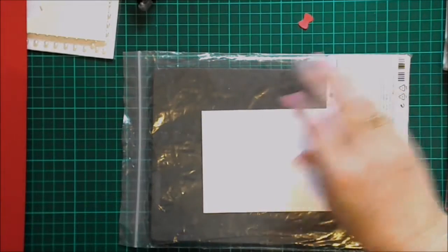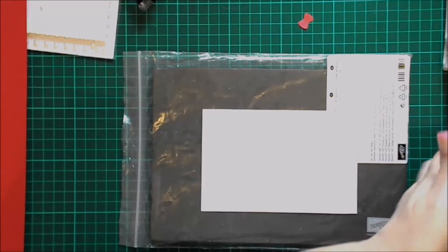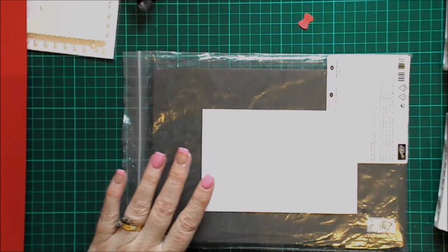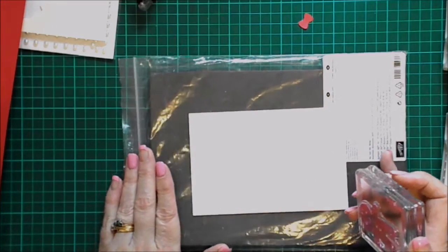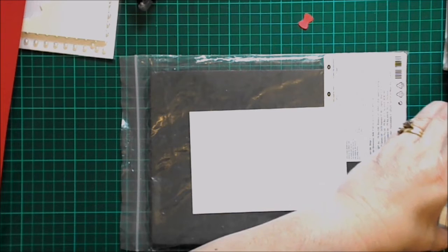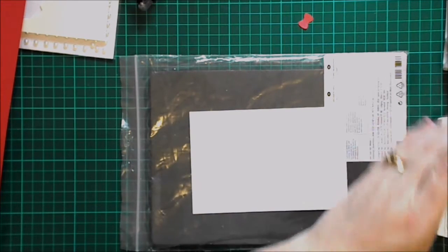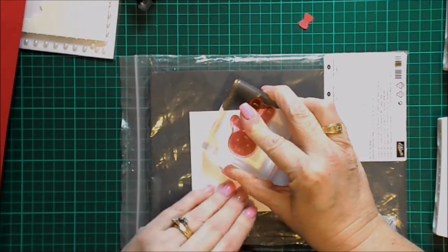And I'm going to bring back in our layering weight card. There are two different types of Whisper White cardstock now. We've got the layering weight, which is the original Whisper White, and we've also got a Whisper White Thick, which is ideal for card bases. Now I've brought in the Sahara Sand ink, and this is where we start stamping our layer.